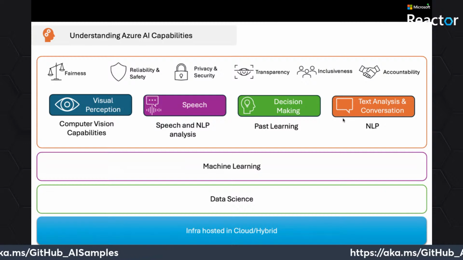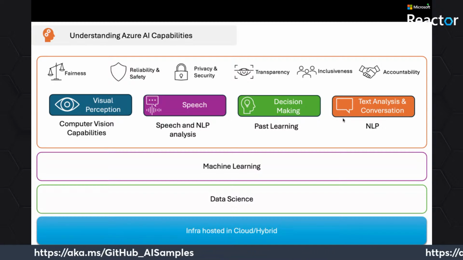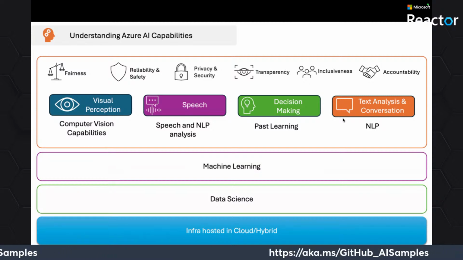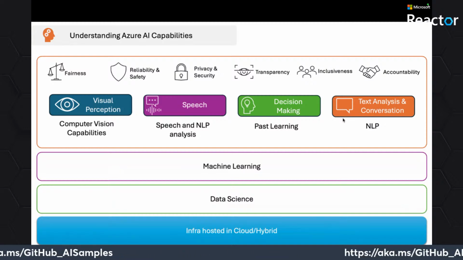These are some of the core pillars, or you can say responsible AI guidelines, which we are supposed to follow and build our solutions on top of, so that you can have a complete end-to-end, full-fledged, enterprise-grade solution up and running with the help of Azure AI services.